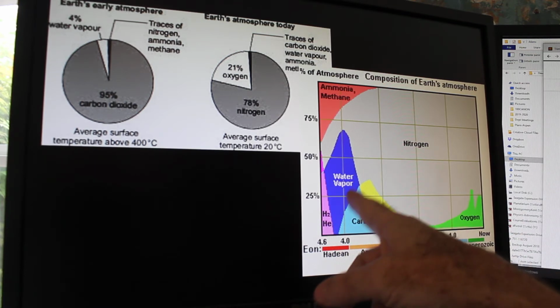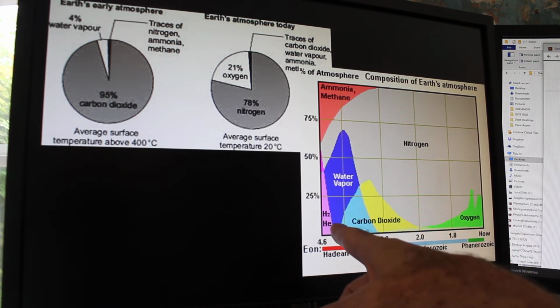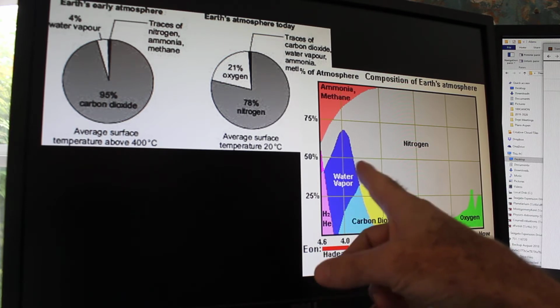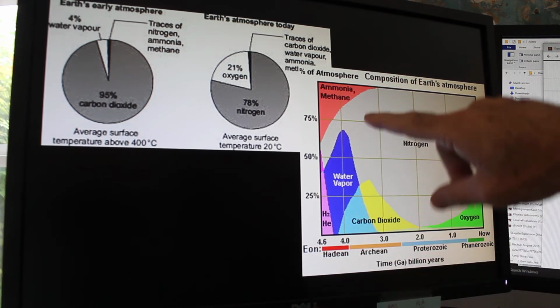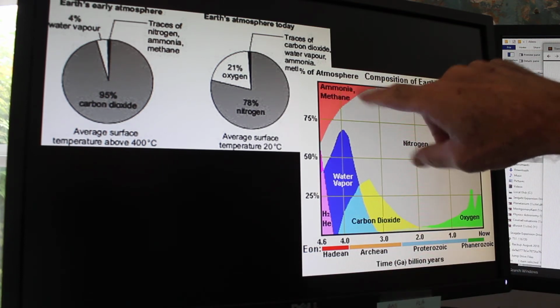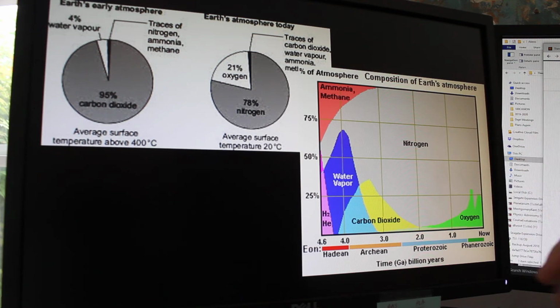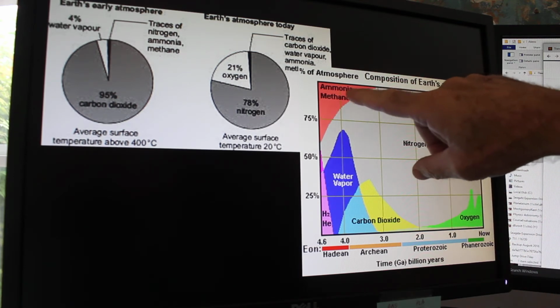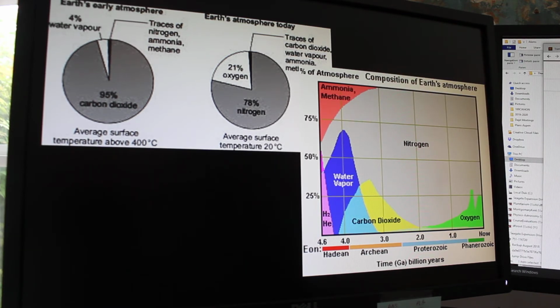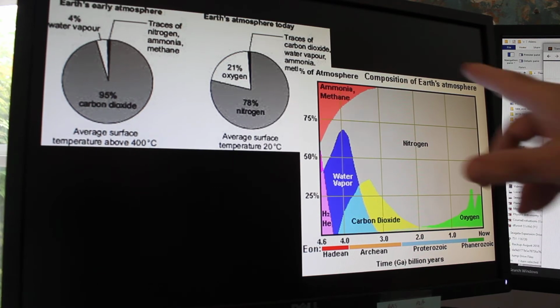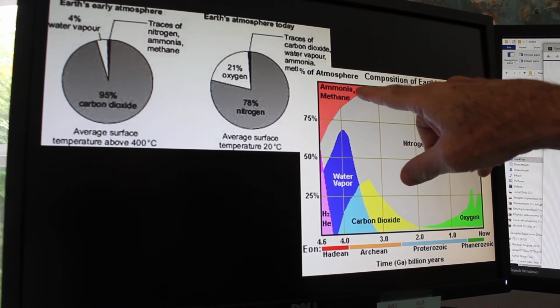The water vapor came around because the Earth was so hot, any water that existed at all was completely in a gaseous form. And so our atmosphere contained lots of water vapor. The ammonia and methane were also common elements just floating around from the original solar system cloud. Notice the ammonia and methane actually get destroyed over time through chemical reactions. The ammonia and the methane, which are carbon and hydrogen in different combinations. Ammonia is actually nitrogen and hydrogen, NH3.